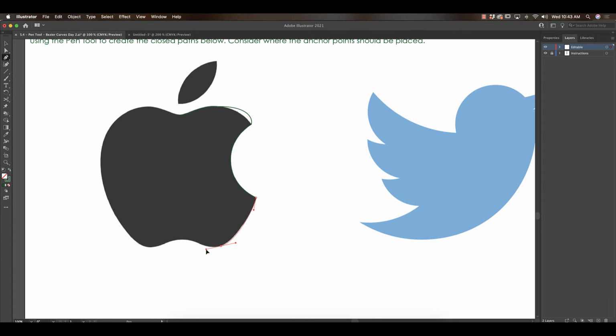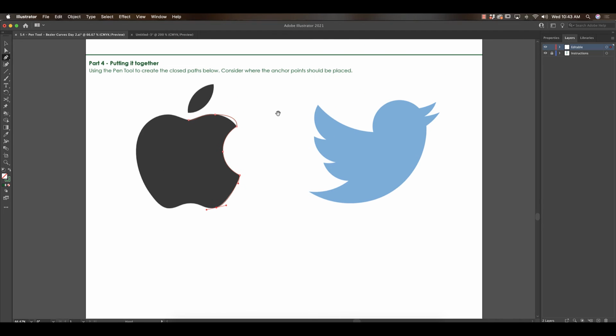Now, the key to good drawing is really going to be where you put your anchor points. So be patient. If you feel like you put too many anchor points and it's too bumpy, undo. If you didn't put enough to have control, add a few more. I will provide a video on how to do each step for each section, and I'll link it down below. That way you have some access, and if you want to work step by step with the video, you can. Be patient and good luck.